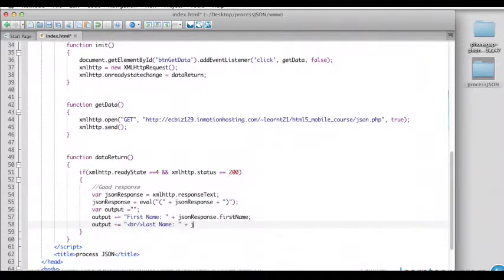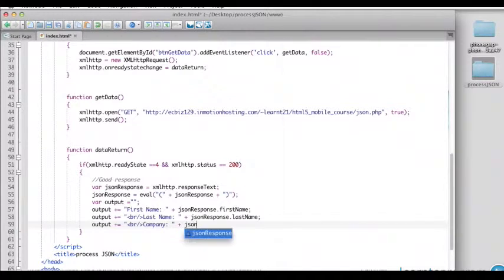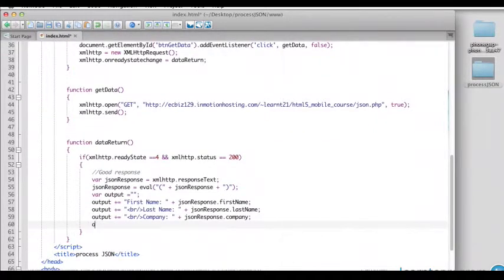There's only four pieces of information in this object. But you can see accessing it through the dot notation is very easy. And this is actually a lot easier to parse than the XML. The XML, you have to loop through it, etc. So this simple JSON object, much easier to parse and takes less time. So then we have the company property, and the last one's the age property. Okay, so let's do this last one here. And again, this last one is going to be age. So the property comes from the JSON response object, age.